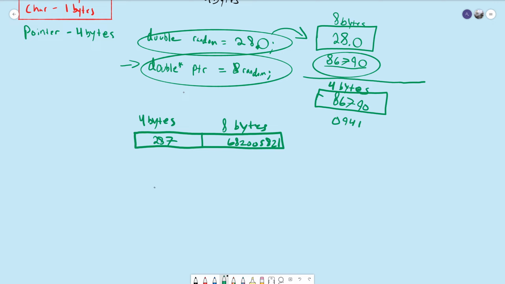And let's say we have another chunk in our memory somewhere. Doesn't matter where, but it exists, right? Okay, that's a little too small. Let's try doing this. There we go. That's better. So now let's say this chunk of memory has a pointer inside of it, which is again just a regular variable that holds a memory address. And inside of this pointer, of course a pointer is 4 bytes, right? But we want to store the address of our long right here, right? So what would be stored inside of here if this pointer points to this long that we have here?